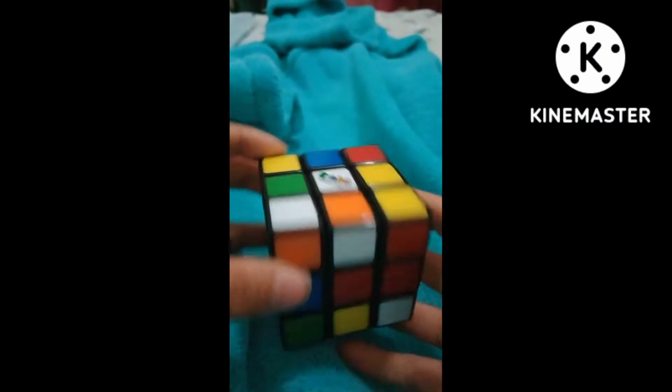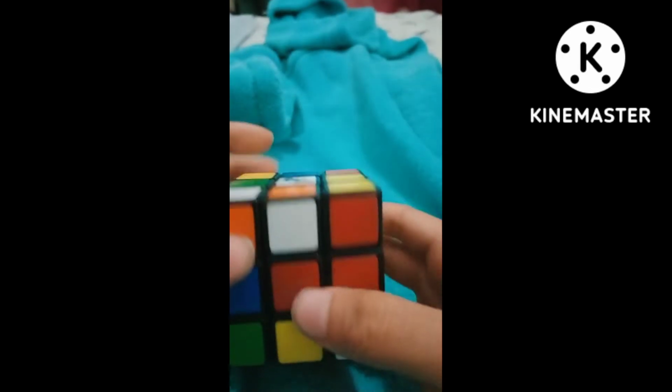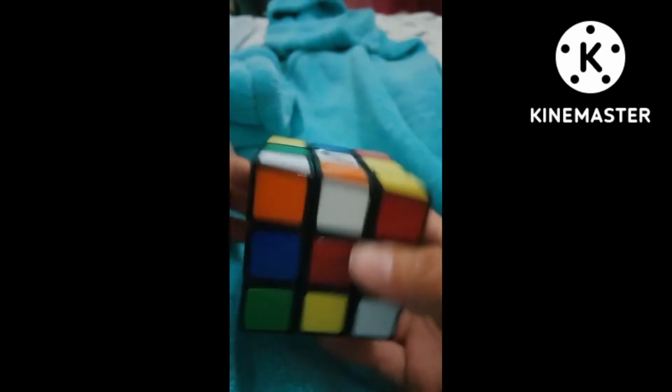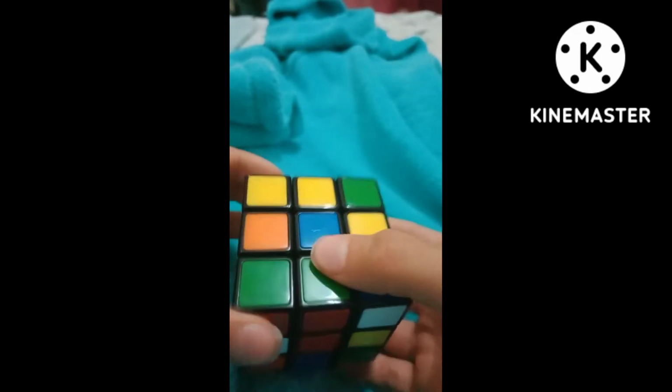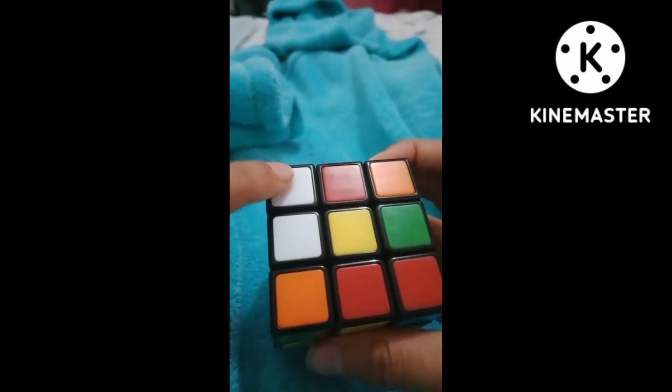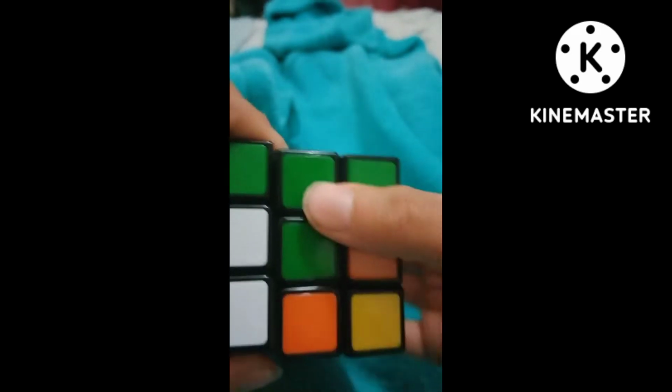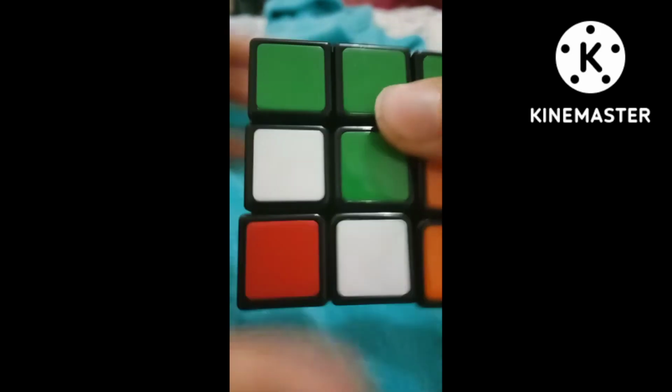So starting off, what you're going to need to do is find all these white edge pieces in the middle, and you're going to need to get them onto the yellow. So I have one here already, but you can't have this here, so we're going to do that. We're going to keep doing this. You have it on there, let's do something like that.